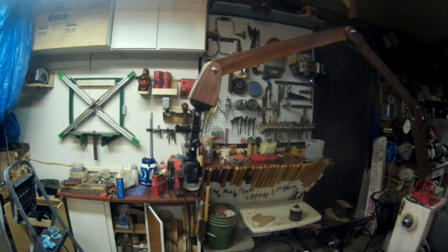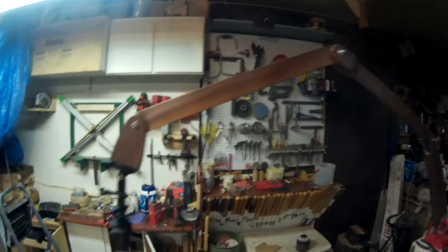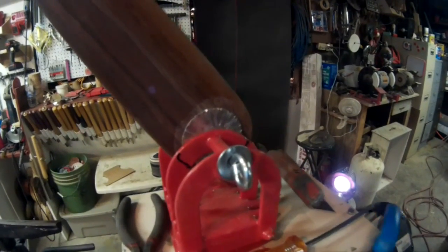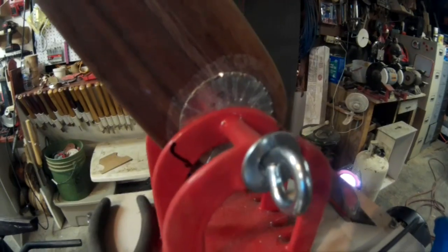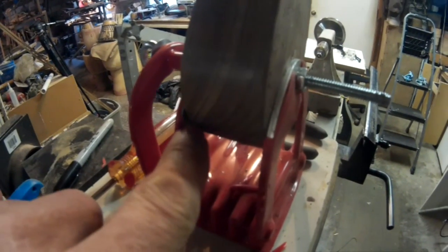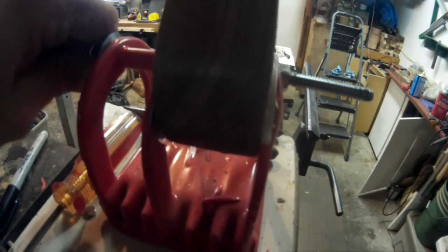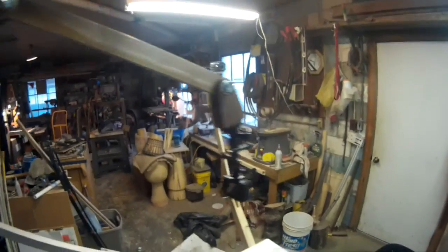A quick addendum to the video is that it now holds position. I took a really big washer and I notched the outside of it so it puts some pressure on certain points on there. And then I also took the rubber off the inside of the metal in here where it makes contact with the wood, and now it holds just fine. Nice and solid. Bingo. So we're in business, folks.